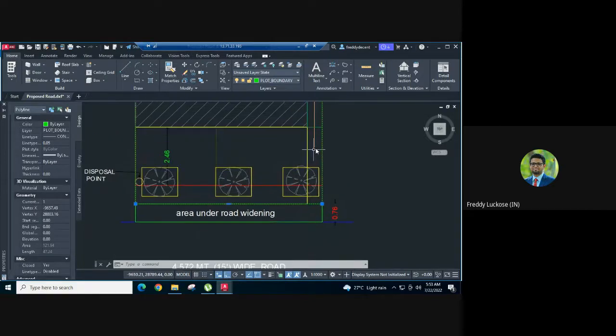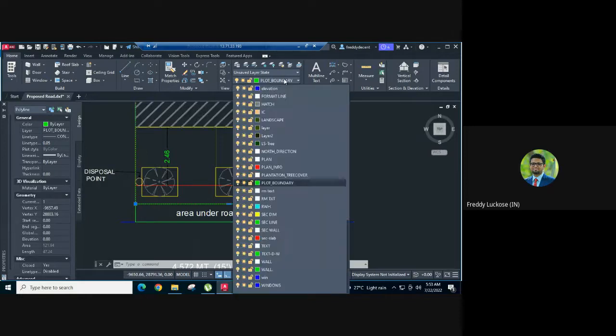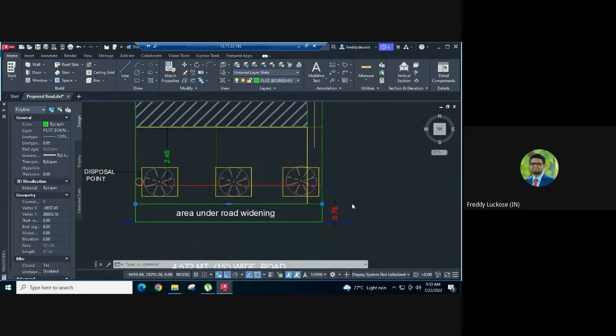This is the plot boundary that remains after you surrender your plot for road widening. This is the polygon that will be used to calculate the FAR, ground coverage and all the information. For the net plot boundary that remains after surrendering, you'll use the normal layer name that we already had in our system, that is plot_boundary.